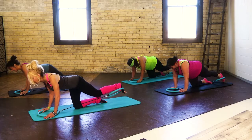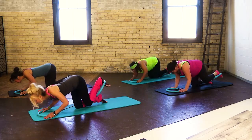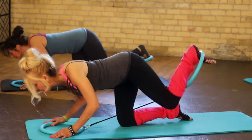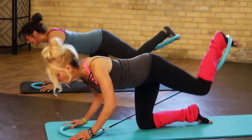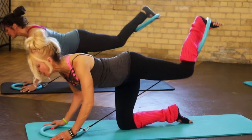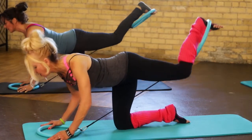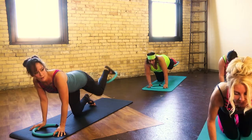Final three, two more, hold on one, knee in, press it up, knee in, press it up. If you feel like you need more tension, move your front ring forward. Final four, press it up, three, final two, and one, and release.